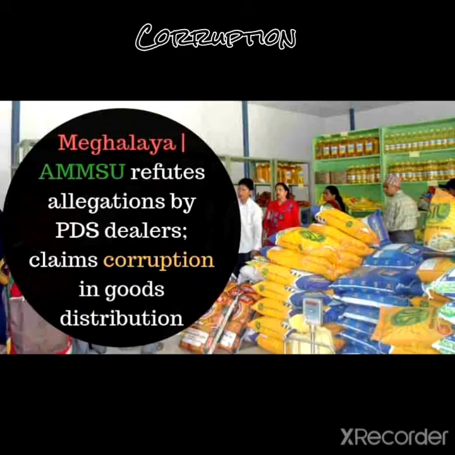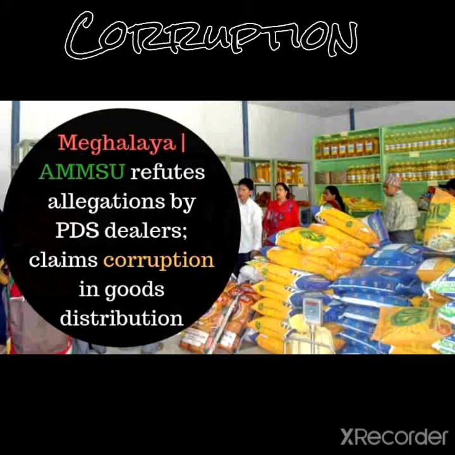Another problem of distribution of goods is corruption. Some goods meant for some areas are diverted to other places by some distributors for their personal gains. For example, we have our crude oil. They hold this oil, and when it becomes scarce, they bring it out and start selling. And sometimes they keep these things for their own personal use.